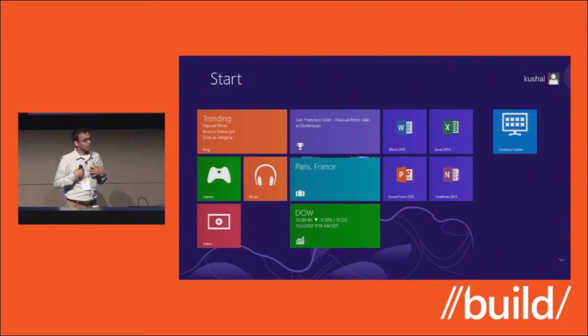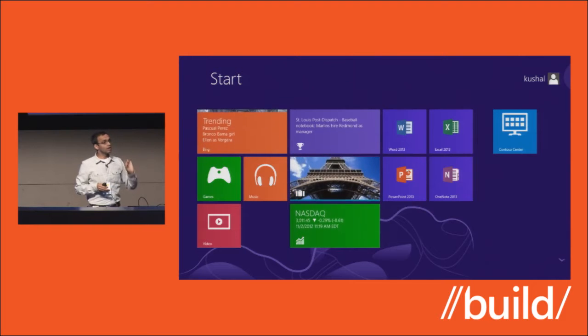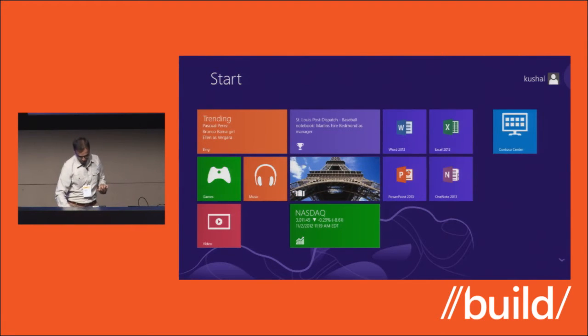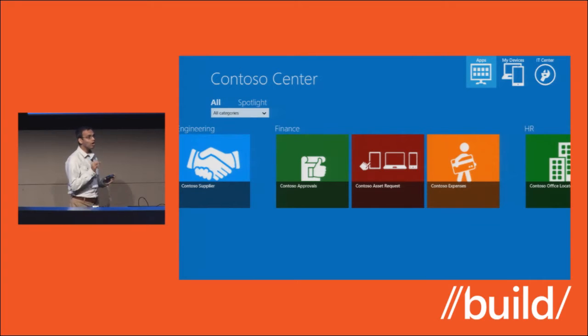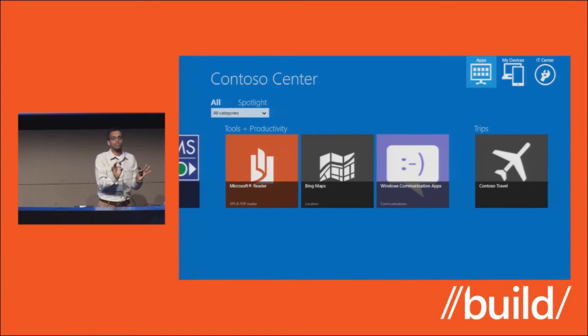So as an employee, once I enroll my device into the organization, following few easy steps through the control panel, I now go into this Contoso Center, and I see all the apps that the IT manager has approved for installation by me. Whether it is Contoso approvals, a few of them. But in addition to that, also, because the organization might want to say that, I want a one-stop shop for all the apps that are required by my employees. I do not want him to go at 10 different places to get 5 different apps.